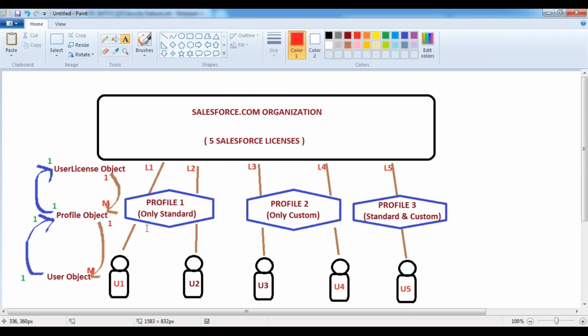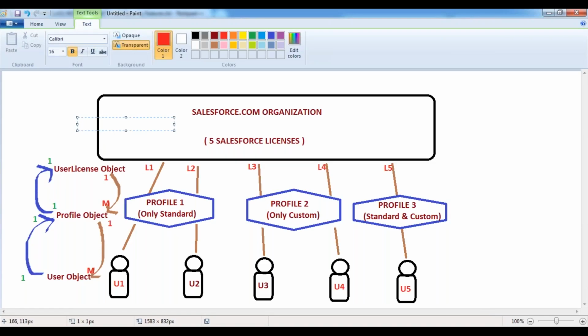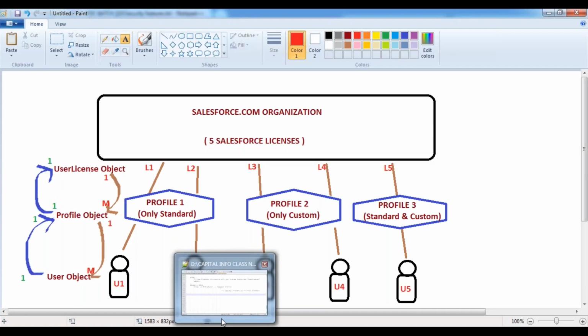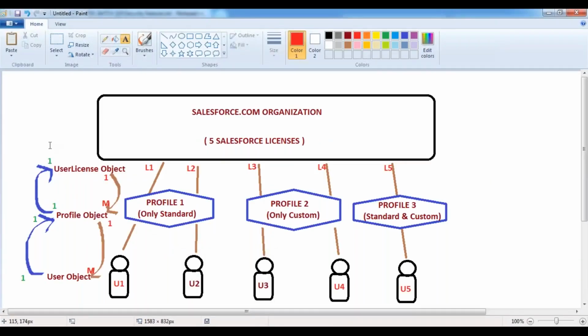Then where we can see all this profile information, and how many types of profiles are available in Salesforce, everything we'll see in tomorrow's session. In tomorrow's session, we'll see the detailed information of profiles again, and how to create our own custom profile. We'll see it practically. Once the profiles are ready, we will go with the user management concept, and how we can create the users by allocating the license and the profile. We'll see that practically in tomorrow's session.